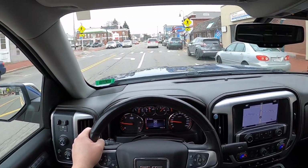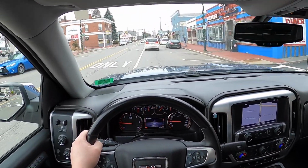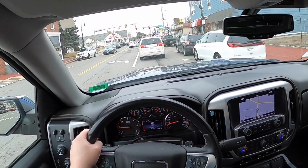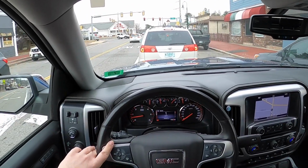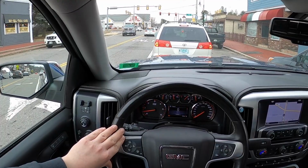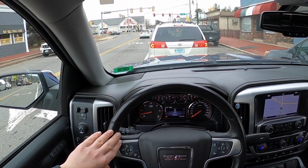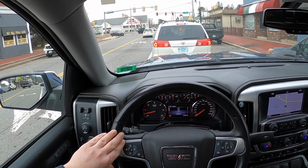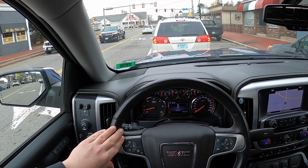I can't speak on fuel economy while towing, but this truck gets pretty good fuel economy for being a truck at about 20 miles per gallon. So it's not necessarily a gas guzzler of the old days, where my mother had a 2004 Dodge Durango, and it'd get between 8 and 12 miles per gallon. And there are still trucks like the Ram TRX that do that, but overall you can drive a truck and still get decent fuel economy.